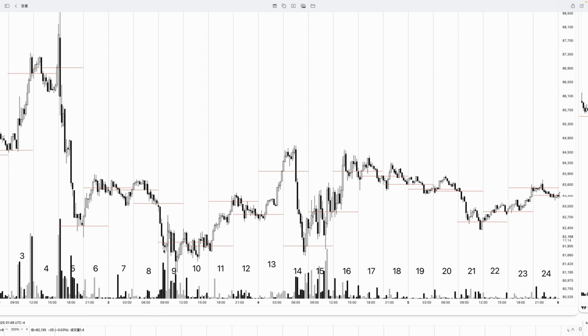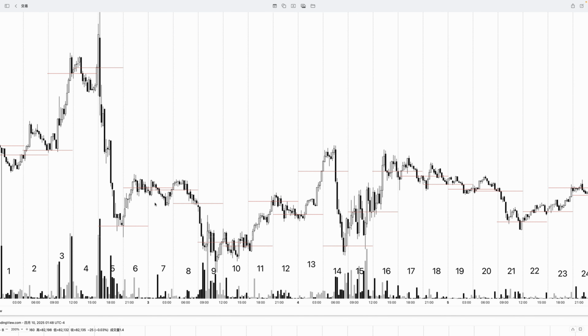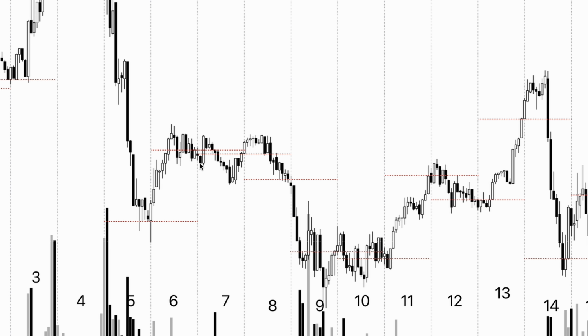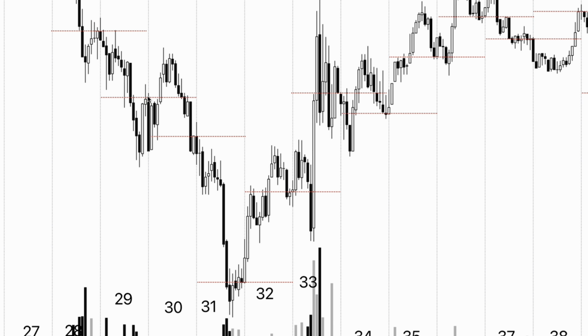So let's see two cross, and with the two cross we will see more uncertainty. You can see the market opens, goes down, crosses above and below, and closes down here. That is pretty much a doji candle. And 30 is another two cross. The market comes down and goes up, breaks the opening price, and comes down and closes below the opening price.